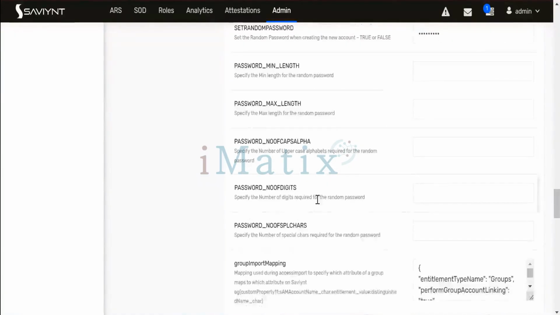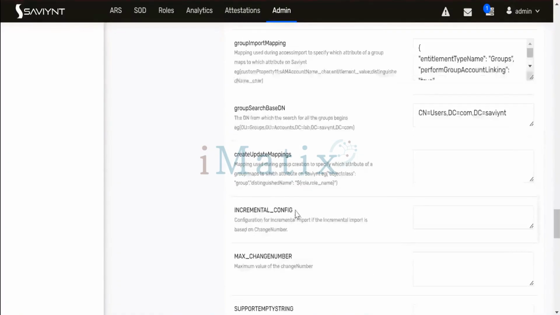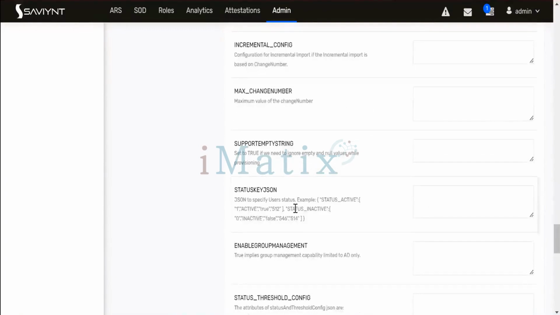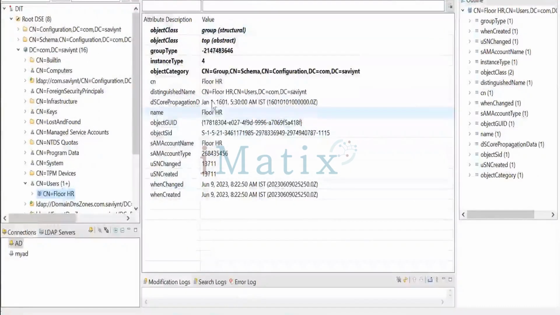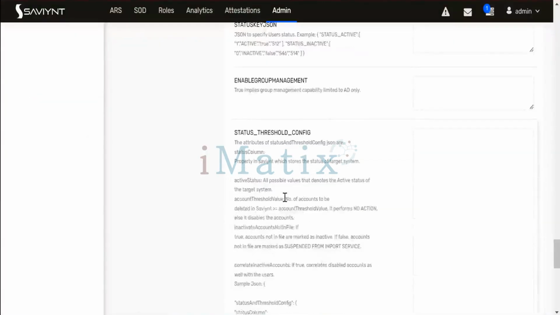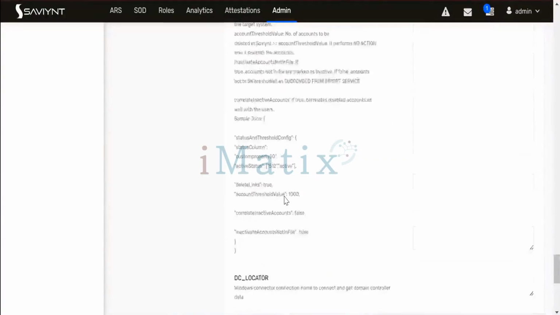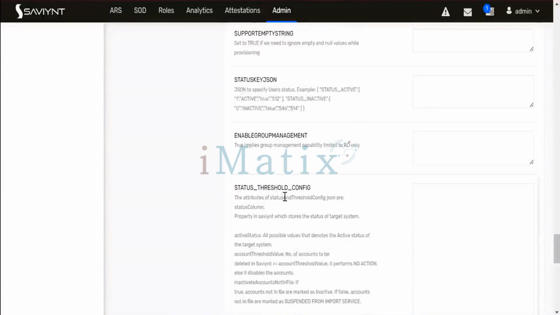Random password we have. Group import mapping is there. Status. For my group, I believe it doesn't record any status. Is it failing? What else is required? No, let me pass the default value then.